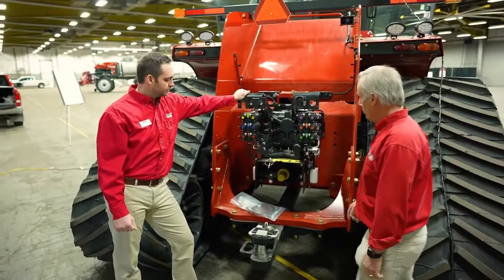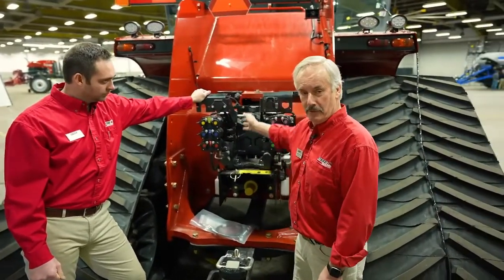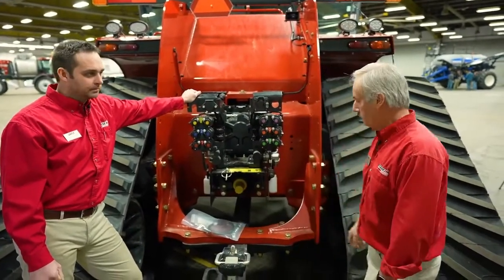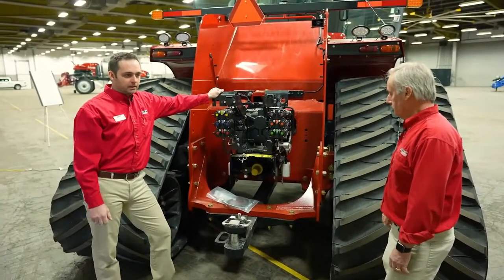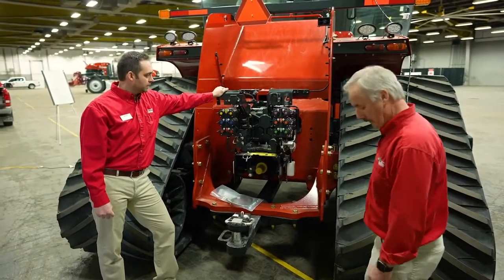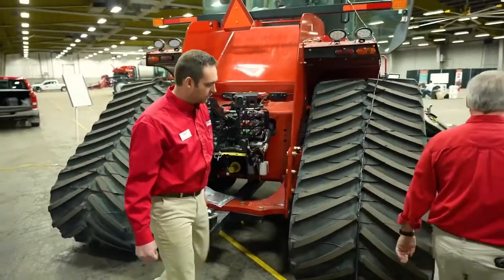And the other nice part is you see that opening back in here? That gives the operator great visibility from the cab out to his drawbar pin, which is also by design. So it's a lot easier to hook up to something if you can see the drawbar pin. It takes a two-man job down to one. So, well, I think that'll get us hooked up, Louis. All right. We're going to chat about monitors now.